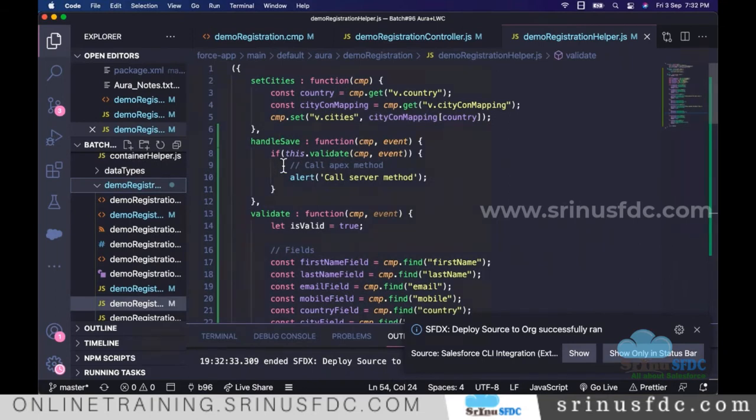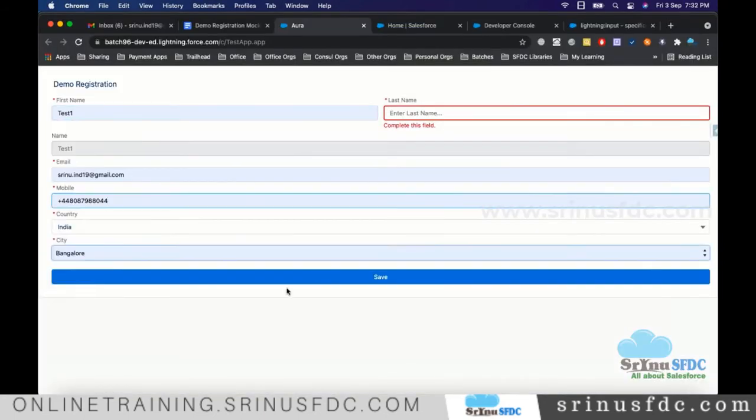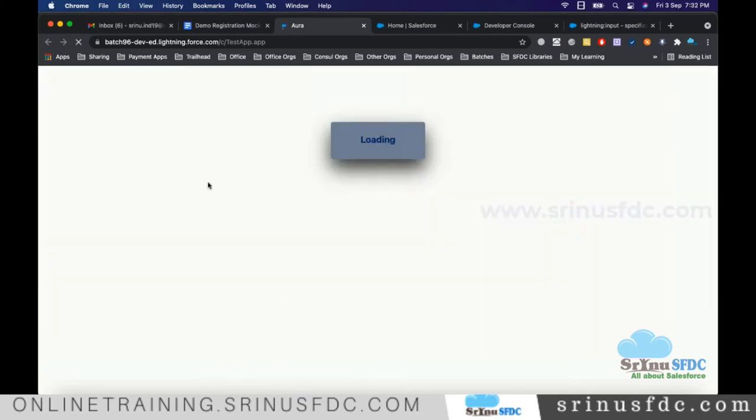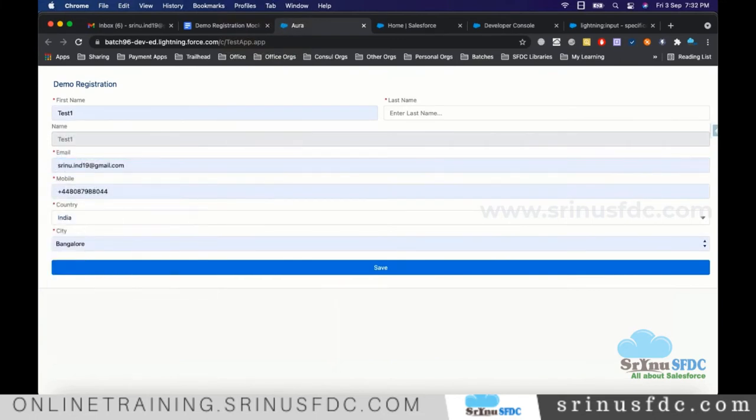Now here, if you fill the entire form, it is going to call this one. Right? So maybe test it, just refresh. Okay, now everything is fine. Okay, validation is done. Now let's make the Apex call. For that, in which object are we going to store, I think quickly. So let's create one object and create one class and keep a method to save our information and supply all this information to that.